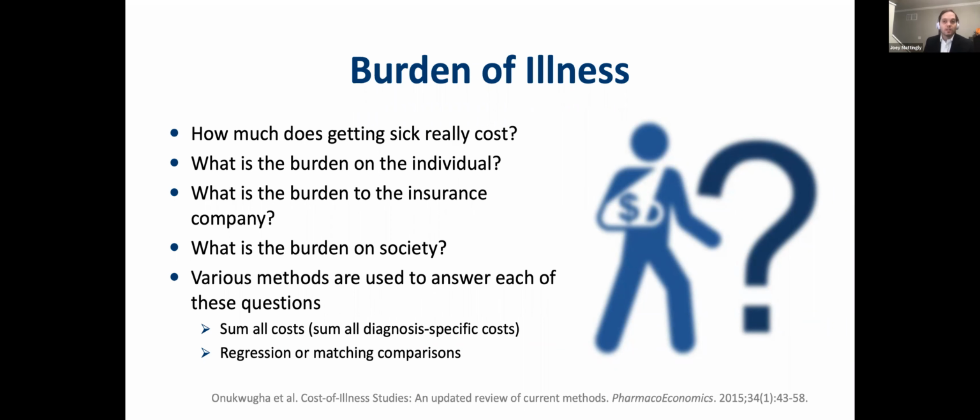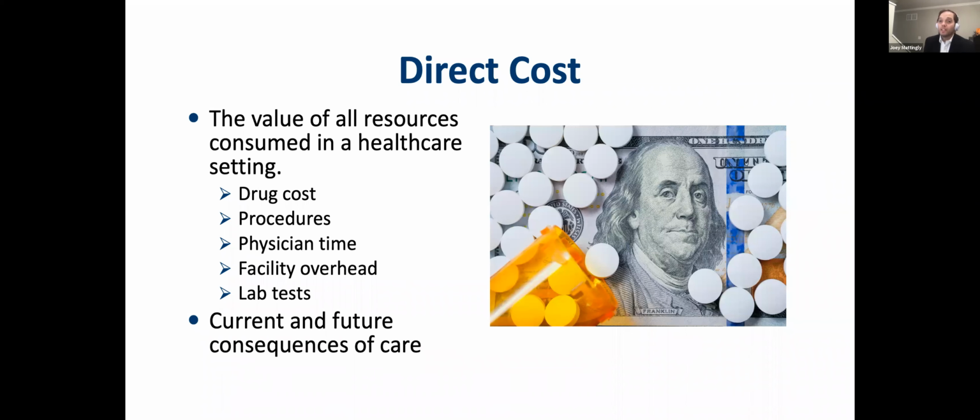But anyway, there are statistical methods and other research methods that we use to try to estimate what is the cost of a very specific disease state, right? Because often our costs are a combination of things. It's not just the one disease that's the cost. Maybe we're diabetic and we have multiple things going on with us. And then to go even further, that's just if we were to take any one cost, right, drug costs or whatever.